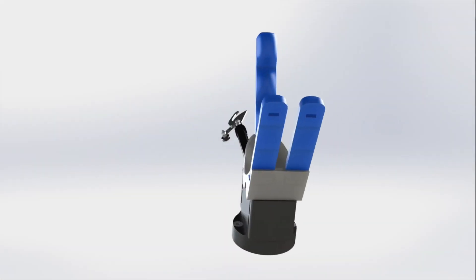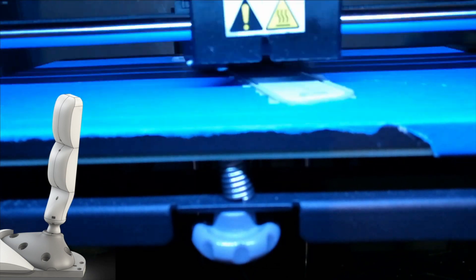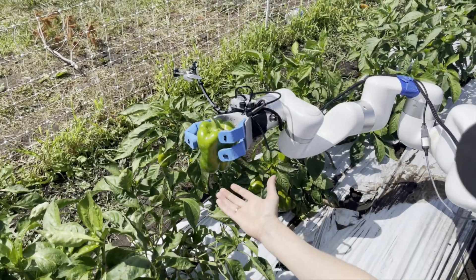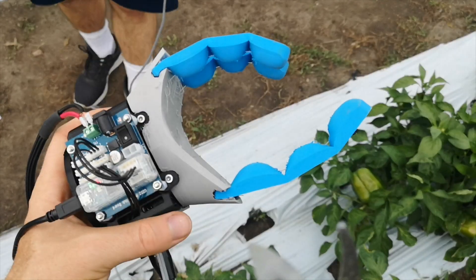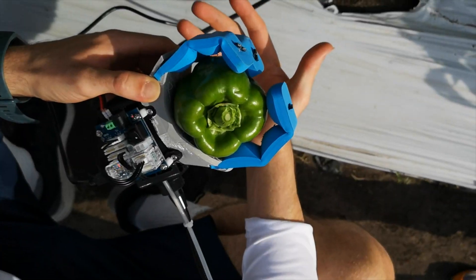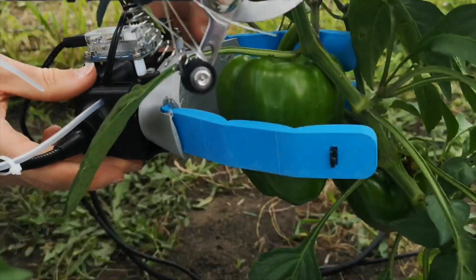Hi, my name is Dominic Bauer and I'm a fourth year PhD student at Carnegie Mellon University. We developed an approach that allows us to quickly design and fabricate custom robot hands and grippers. This summer we tested a custom end effector for bell pepper harvesting at the ISU Horticulture Forum. The design features three independently actuated fingers and a cutting mechanism for cutting the pepper stem. The two critical challenges in bell pepper picking are finding a stable grasp and cutting the stem without damaging the crop.